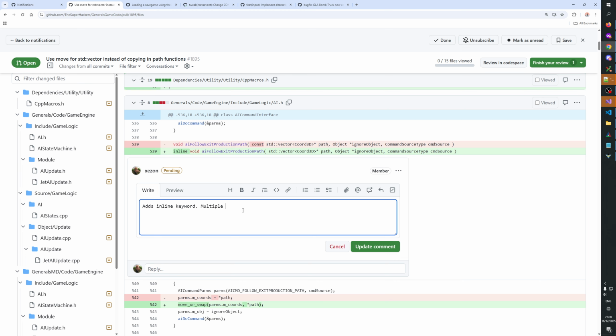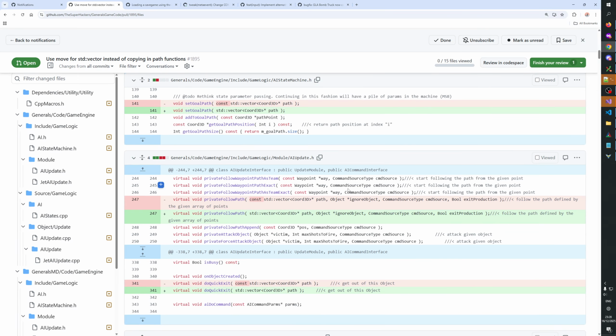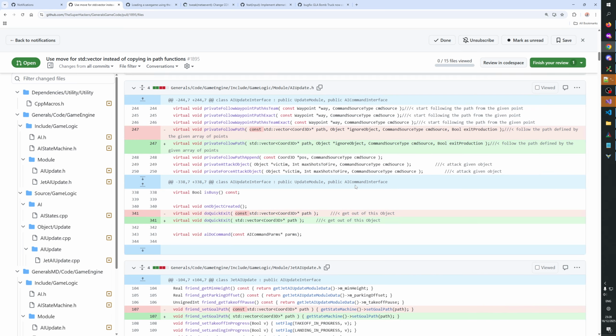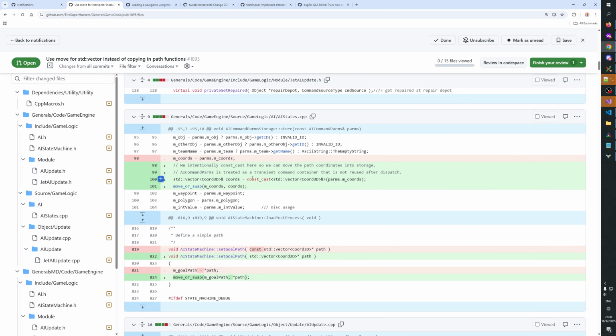Multiple times. Okay, cool. There's a const cast here though, so we can move the path coordinates into storage.